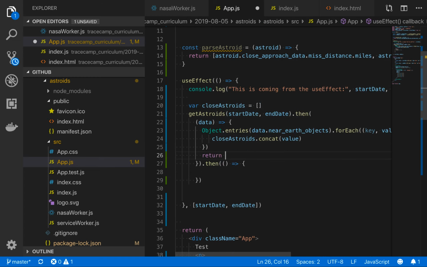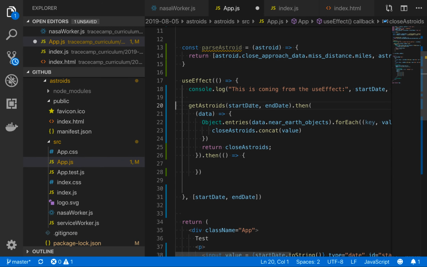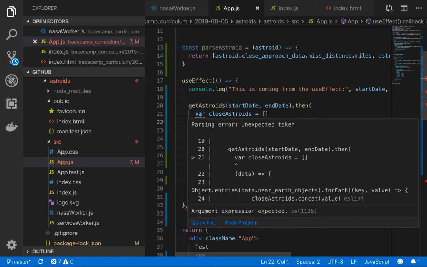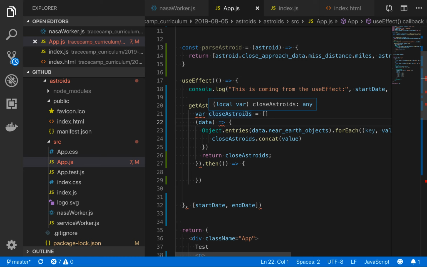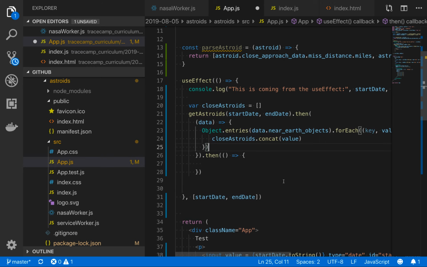We could do return close asteroids and put that in here. Just kidding, it would be in here, because this is going to pass down to that next then. But I think this implementation is a little bit simpler, so we're going to stick with that, just having it up here.